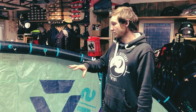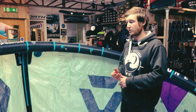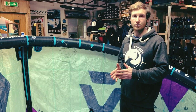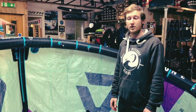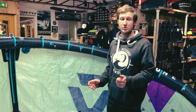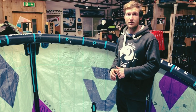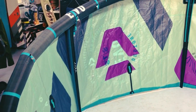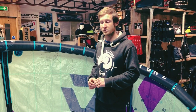The colours are a little bit all over the place this year. There were two colours released to begin with — the mint colour and the vanilla, which is a sort of yellow. There's been another four added to the lineup and they may vary a little bit throughout the season depending on which materials are available in the factories. We may not necessarily be able to supply the exact colours shown on our website, but the good news is that the kites that have arrived look much better in the flesh than the images Duotone initially released. This is the mint one, which is green, and the yellow one is called vanilla but it's much more of a bright yellow.